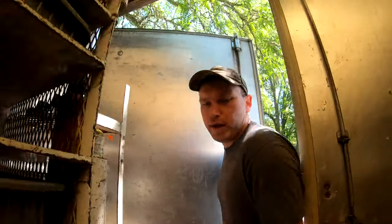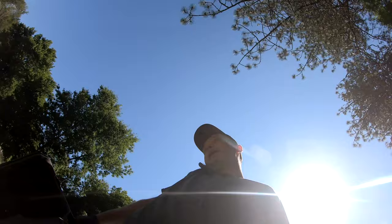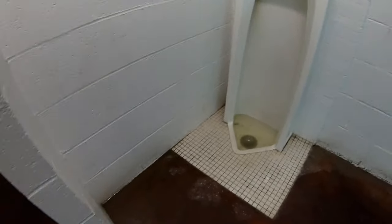Alright guys, we are in Grants Pass, Oregon at a city park and we're going to try to clear a urinal stoppage. Yeah, it's flooded, nasty. We can try.